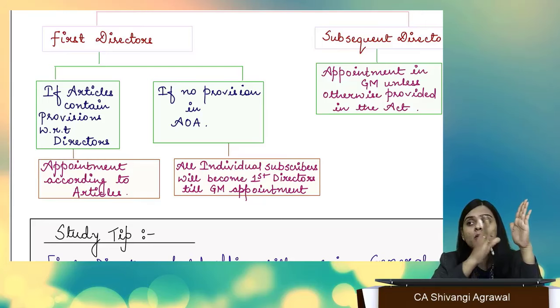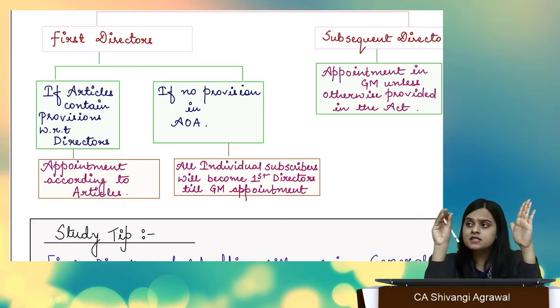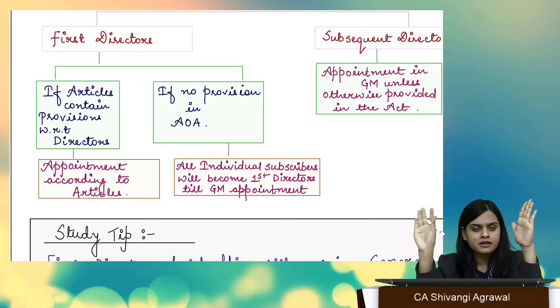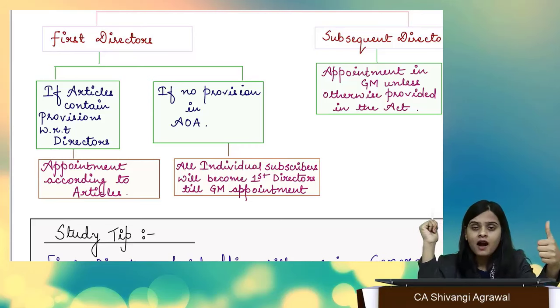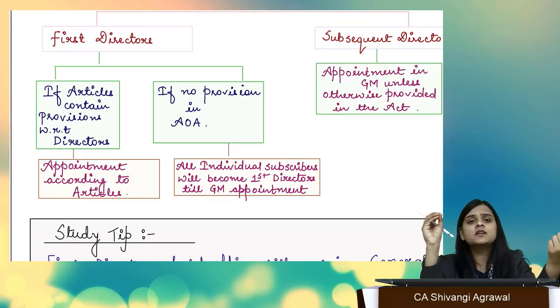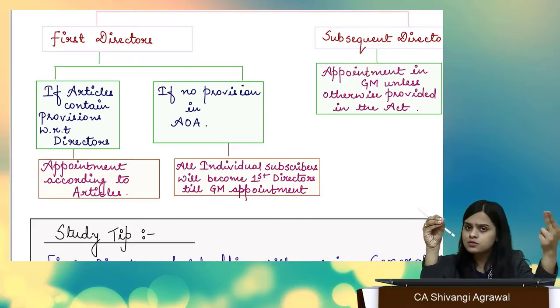So we will check whether table F can be applied or not. If we have specifically struck out table F, saying that it shall not apply, then it shall not apply. Otherwise, it will be applicable if our articles are silent. What is table F? Table F is the model articles of association for a company limited by shares. So if our articles give the name Mr. X and Y will be the first directors, they will be. If it has given the manner, they will be elected in that manner. If the first 2 points are not applicable, table F will apply.